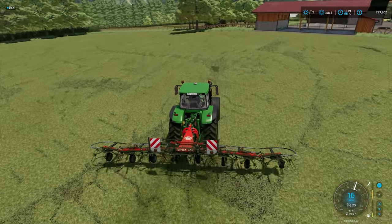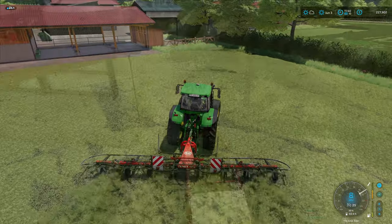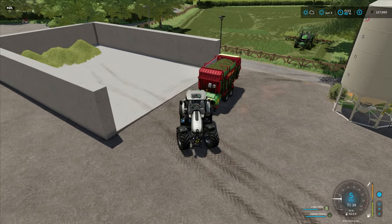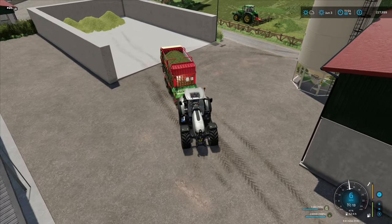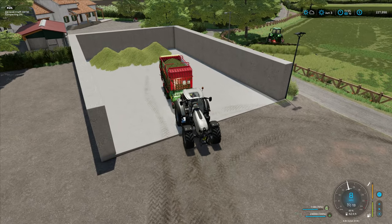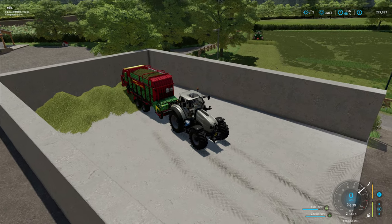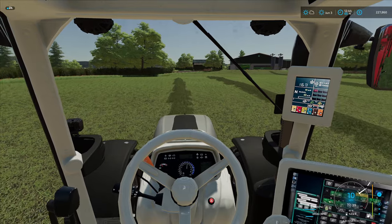Right, last little bits done and we'll get the worker set up in the cow pasture. Almost perfect timing - as I've come to drop off, the worker is coming around. Hopefully they're not going to get stuck on the fence like they always do. I don't mind if they cut a little bit short and I have to go around afterwards - it's more annoying to have to stop what I'm doing to constantly sort them out than to go around at the end and tidy up after them.